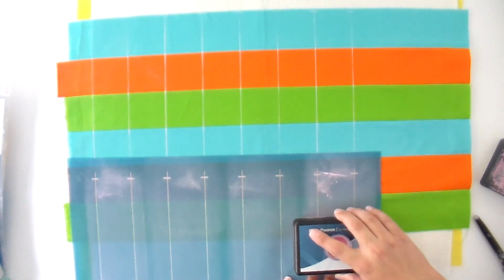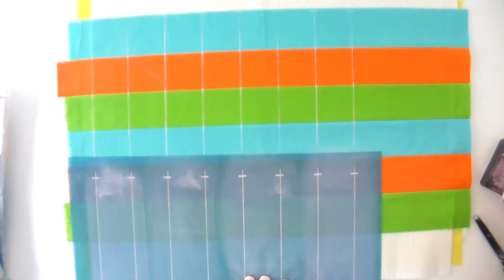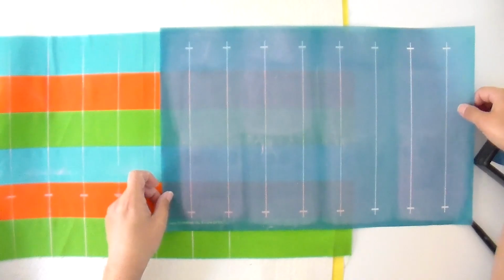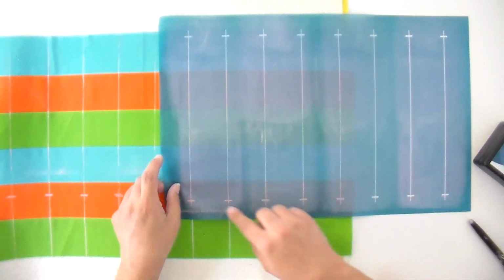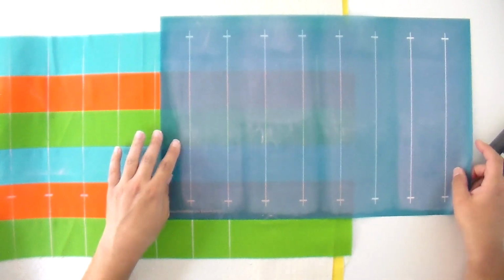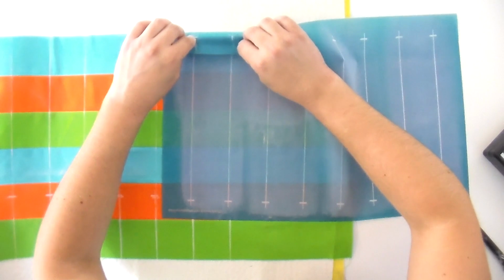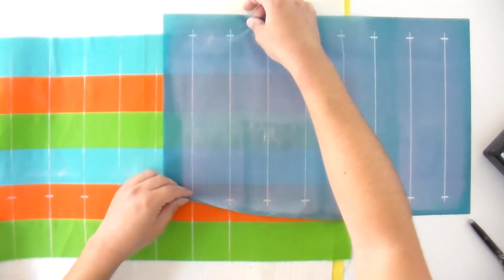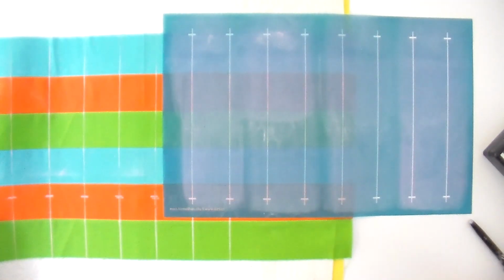All right, so now that I've got that, we're gonna go ahead and brush the chalk over. Check again, and that is transferred really well, and the lines are very straight. So first, I'm going to line it up so that I can see that I'm on top of the lines below. Again, I can really see through here and tell that I'm where I was before. And you can also line up those pluses and see that you are where you should be. So I can tell from the top and the bottom that I'm nice in alignment.